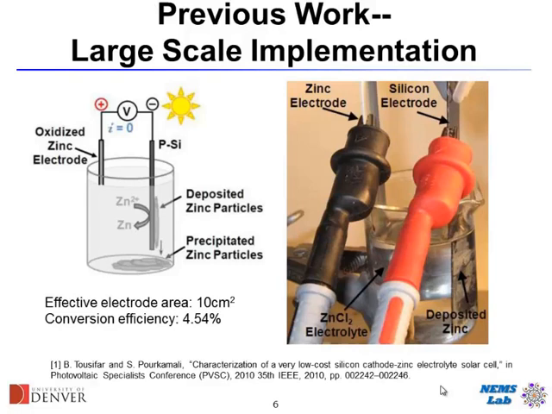PEC, or photo-electrochemical cell, using silicon. The problem with silicon is it doesn't give you enough voltage to be able to decompose water. That's what people are usually most interested in. If you can generate hydrogen from light, that would be awesome. But we tried to focus on other things.